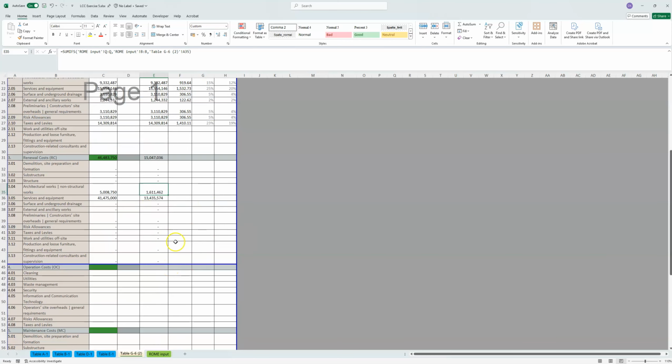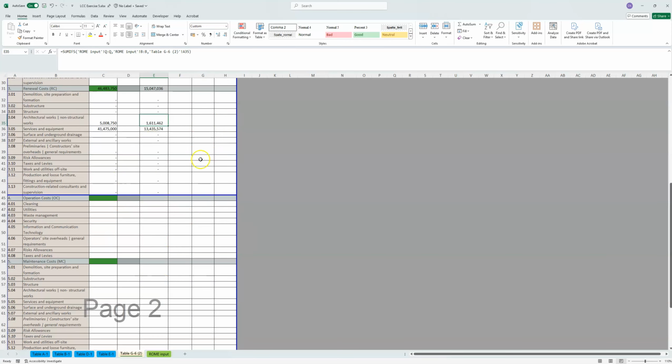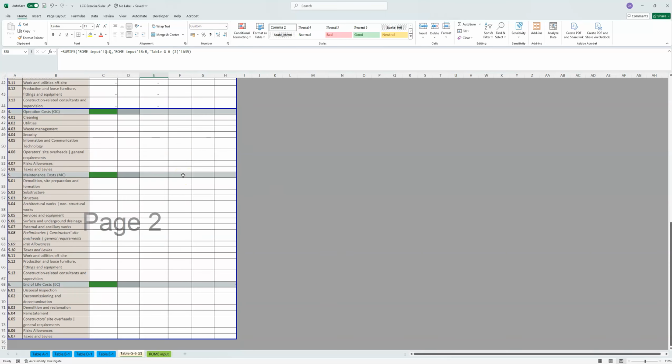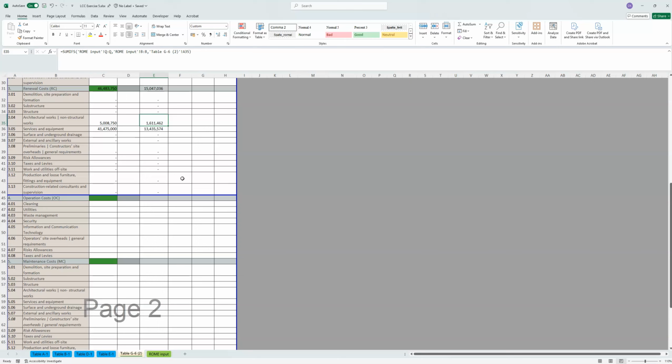So as an exercise, you're going to have to figure this out yourself in terms of doing it, and then I'll provide a solution in another spreadsheet, just like I've done in other exercises.